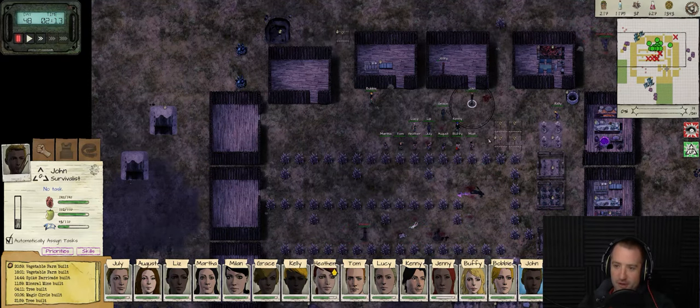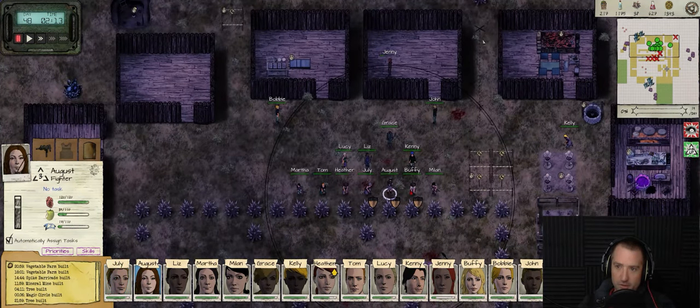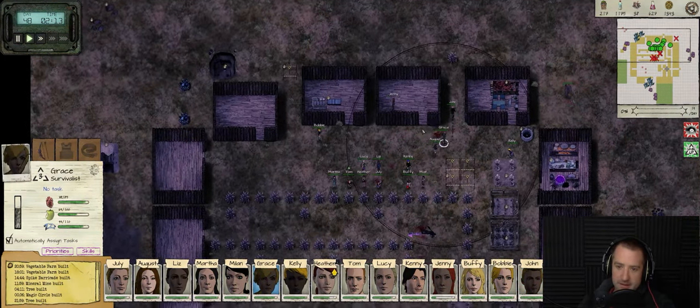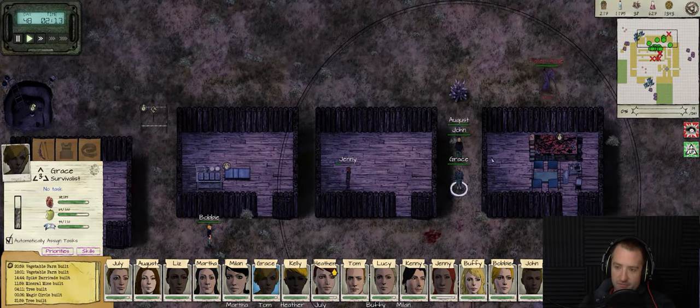Right, let's kill these Reapers off. And actually, August, just August, can you go here? And John, you go here, and Grace, you go here. He's gonna get a surprise when he comes back this time. Ace. Filthy, filthy surprise.